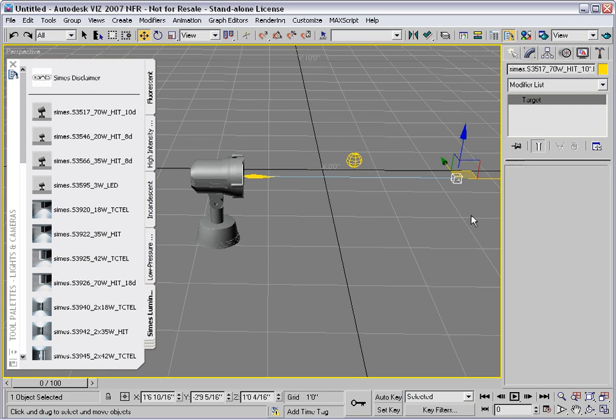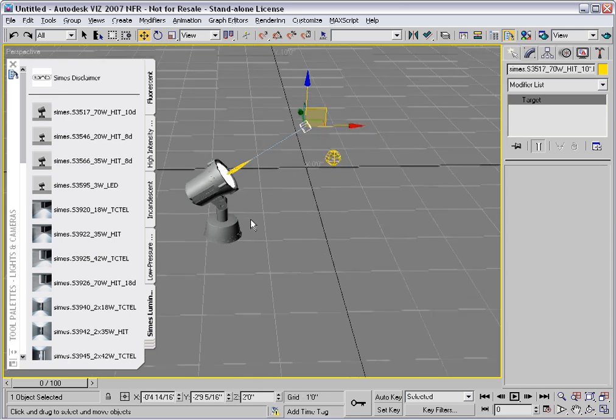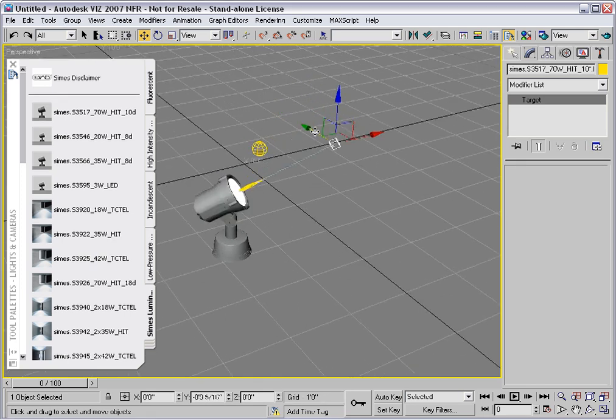I'll select the target. Notice if I move that target, you will see that what we have here is an articulated inverse kinematic chain, so that the luminaire can be manipulated just by moving the light target. So this is extremely sophisticated. It brings together lots of disparate elements into a single apparatus called a luminaire. The target has no parameters. It is a dummy object that is merely used to position the geometry and light source together.